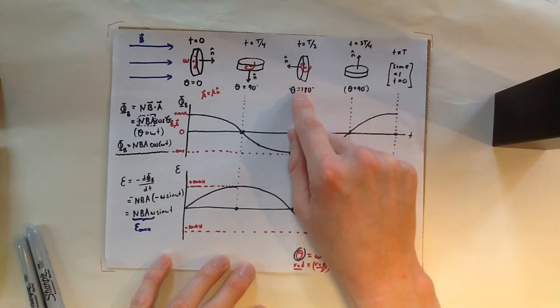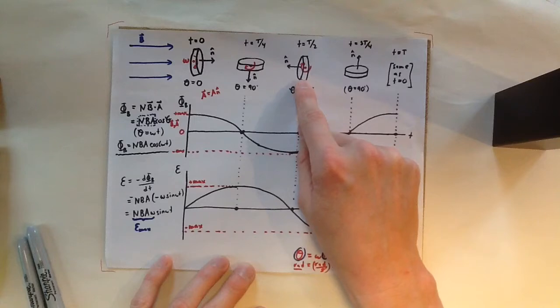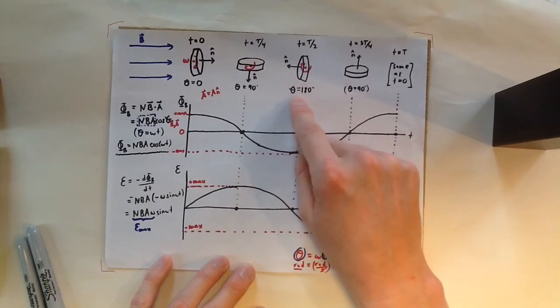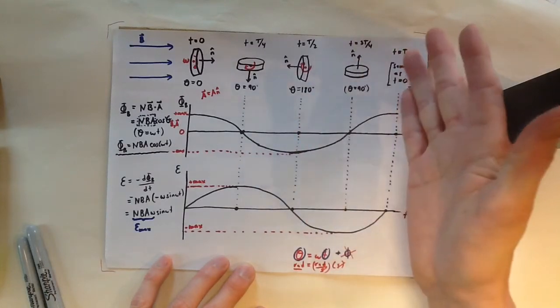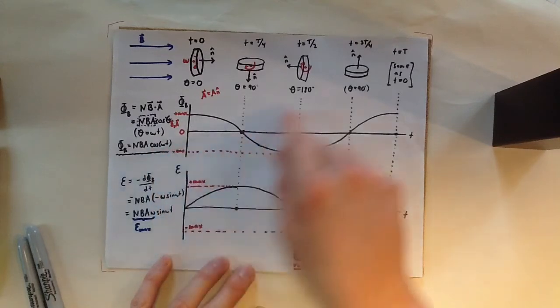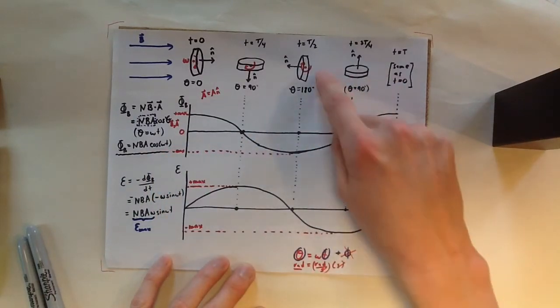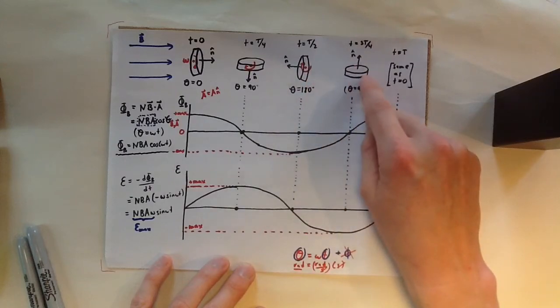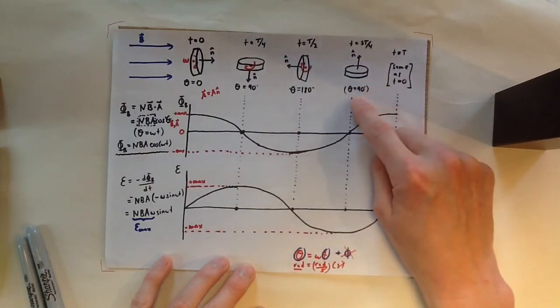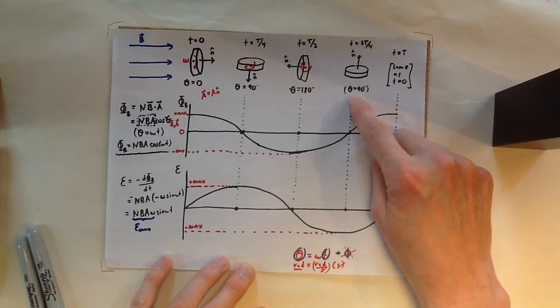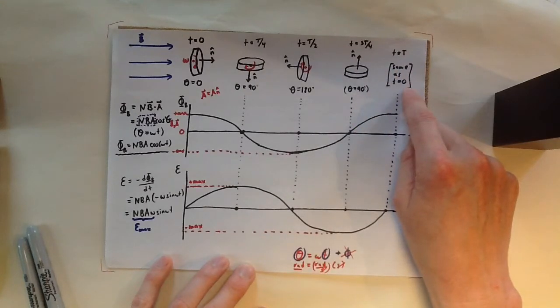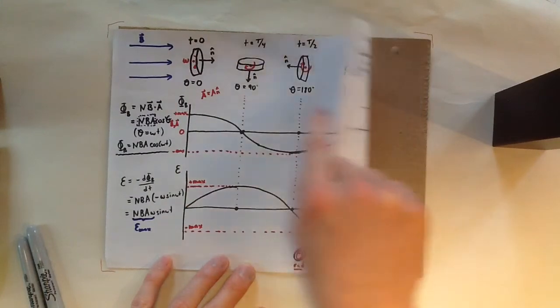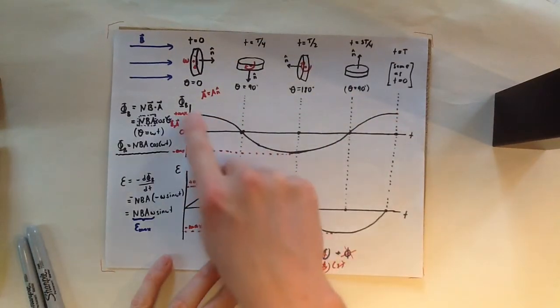Now at this point, of course, the maximum angle between two vectors can only be 180, so we've already reached the maximum angle. So at this point, technically the angle will start closing again, although it doesn't really hurt you to have the angle go from 180 to 360 either. All the values of the cosine will be the same. But let's just say that this rotates another quarter of a rotation. We're now at 3/4 of the way through the period. You can call that an angle 90 or 270, doesn't matter. And then when one period has passed, we're exactly back to here, and you can see we're back to the positive flux maximum. So that's how the flux varies.